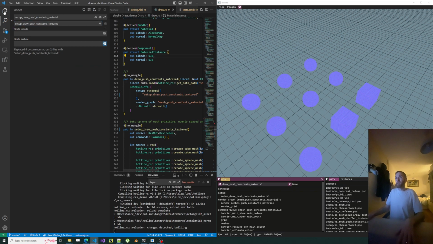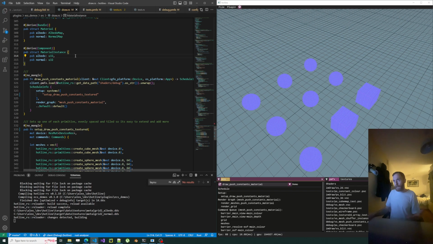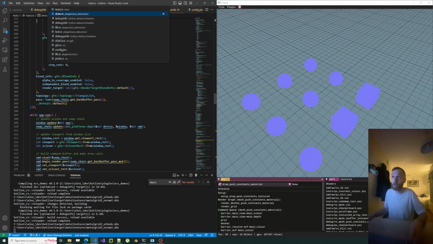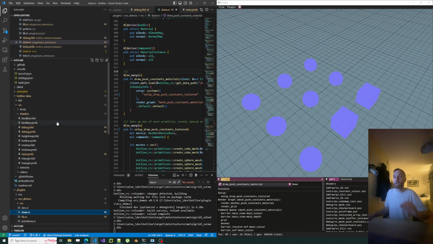So I'm just renaming this as I go along before the next phase, just to make things consistent and clear. Instead of it being mesh push constants material, which is the material name, I'm going to call it mesh push constants textured, because I don't see the value in making this a full material and doing normal mapping and everything.